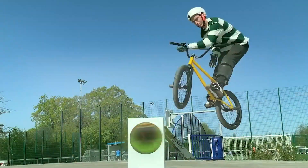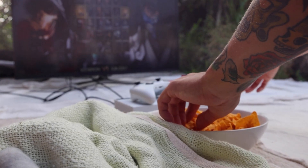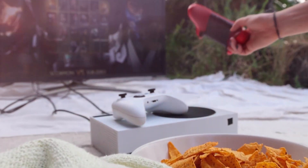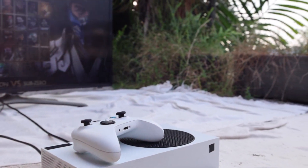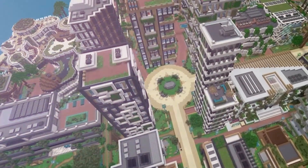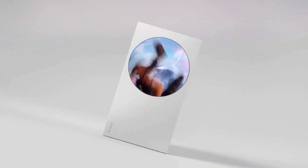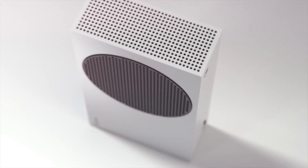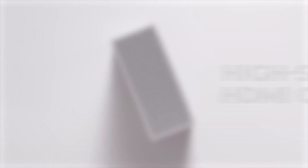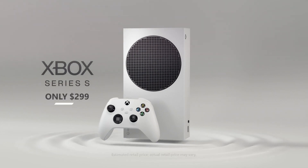With Xbox Velocity Architecture, you'll experience the best in gaming technology. The Series S lets you enjoy digital games from four generations of Xbox, with hundreds of optimized titles that look and play better than ever. Plus, with Xbox Game Pass Ultimate, you can play new games on day one and enjoy hundreds of high-quality games with friends on console, PC, and cloud. And let's not forget about hardware-accelerated ray tracing, which brings a heightened level of realism to your games. With advanced 3D spatial sound, you'll be fully immersed in rich, dynamic audio environments. Get your Xbox Series S bundle today — which includes the console, an Xbox wireless controller, a high-speed HDMI cable, power cable, and two AA batteries — for just $299.